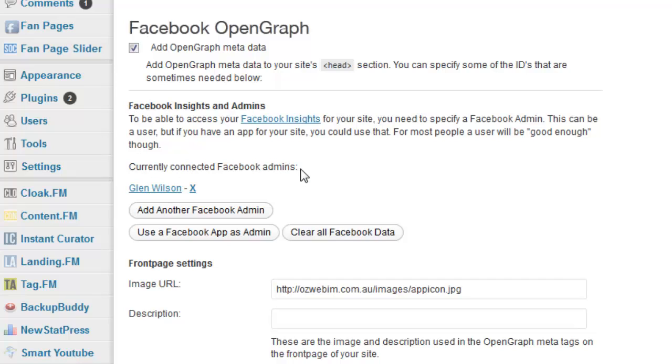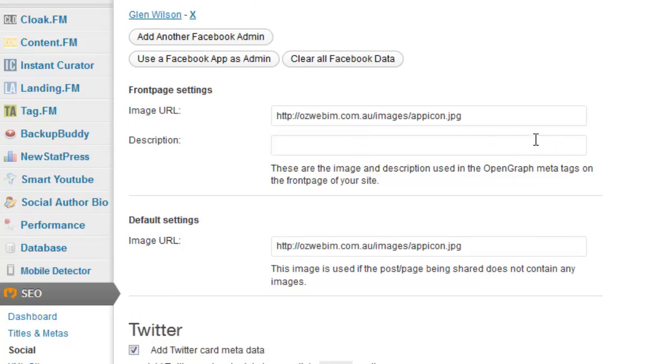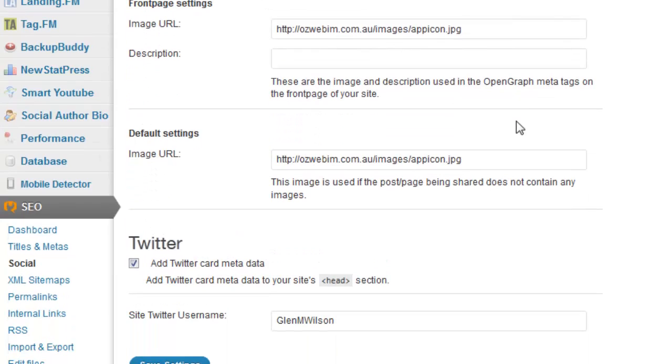Because I'm an admin of a lot of Facebook pages, it's going to actually see the social integration that I have, and I can delete this, or I can add another Facebook admin, and this is going to synchronize the activity that I have with my page with my Facebook account. This is going to go a long way in determining the social signals that we do online with respect to our Facebook accounts in particular, and having this set up is going to go a long way in helping us establish ourselves as an authority when we're posting content or posting information online, and synchronizing our content on our website with our Facebook fan page.